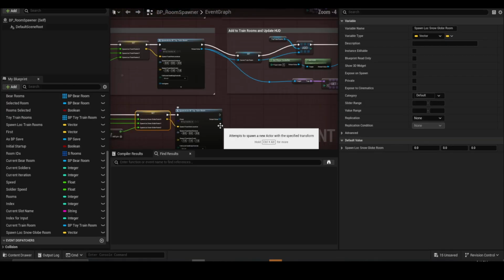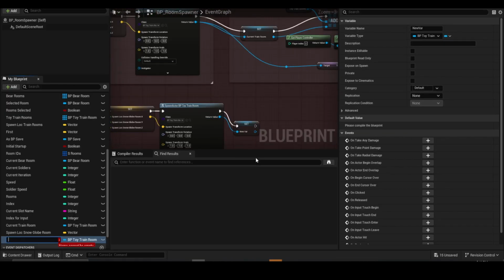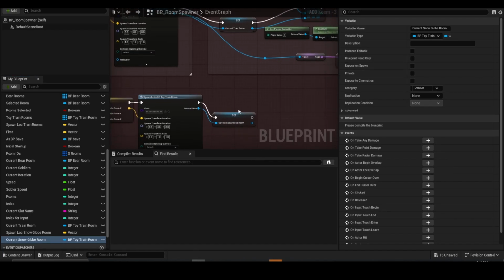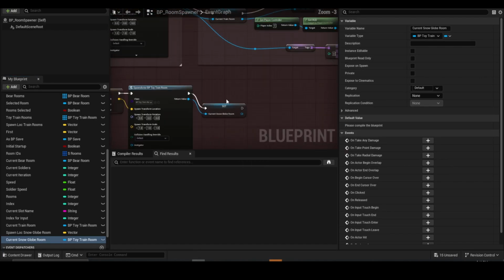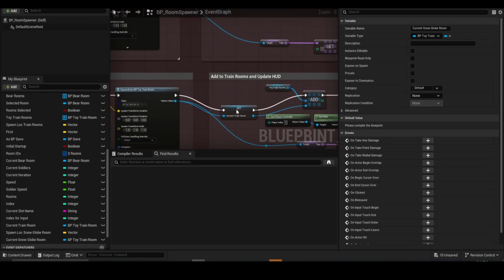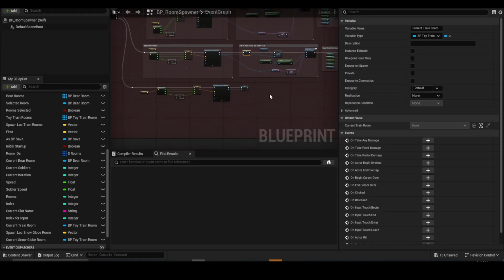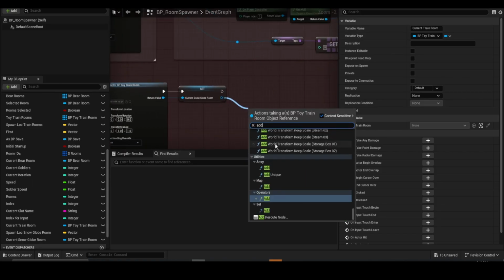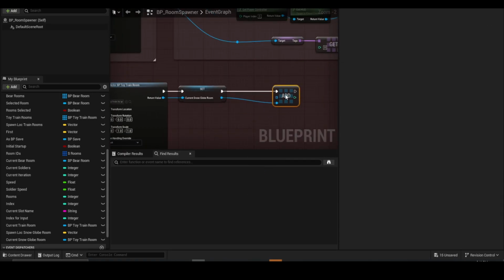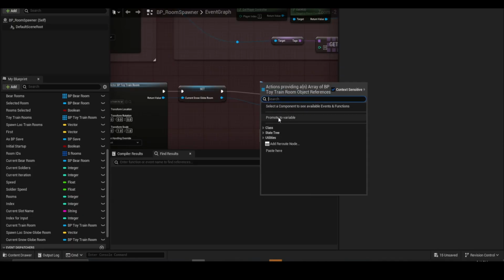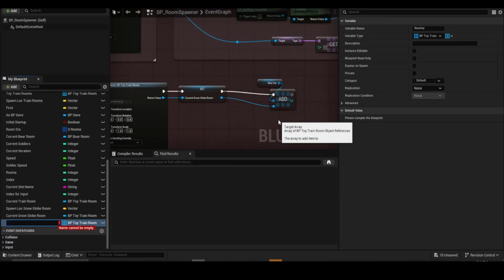I want to turn this spawn snow globe room into a variable called current snow globe room, and I'm going to use that in a little while. Now I want to add each snow globe room to an array for all my snow globe rooms. Now this isn't the same array I was talking about earlier that lets me save and load things or spawn new rooms. This is only for the snow globe rooms, and it's actually a different type of array.